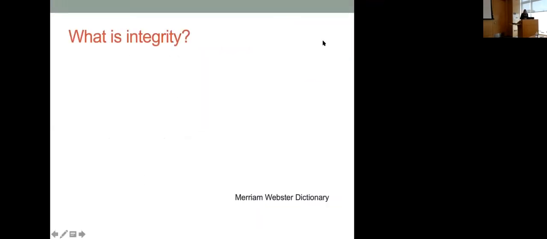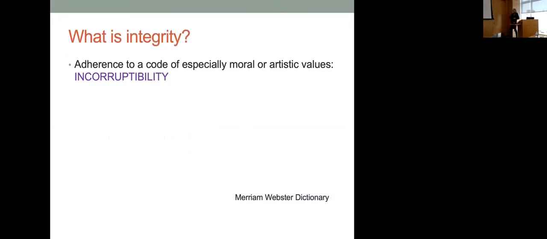If we look at what the Merriam-Webster says, they give a synonym for each of these answers. When you think about research integrity, this adherence to a code of especially moral or artistic values is what comes to mind to me. There are standards by which the research community operates that we think are important values in terms of being honest and trustworthy about our data and how we report it. So incorruptibility is the synonym that the dictionary gives.